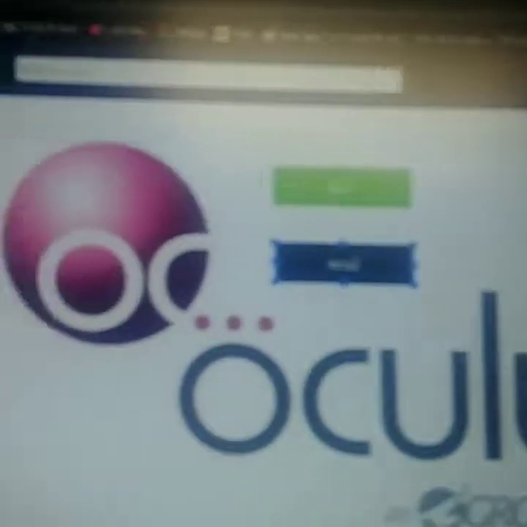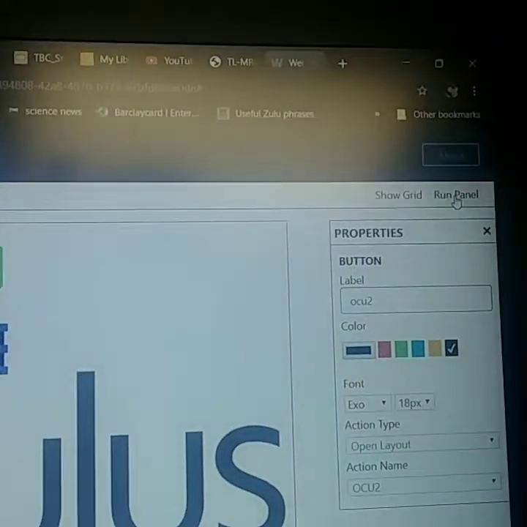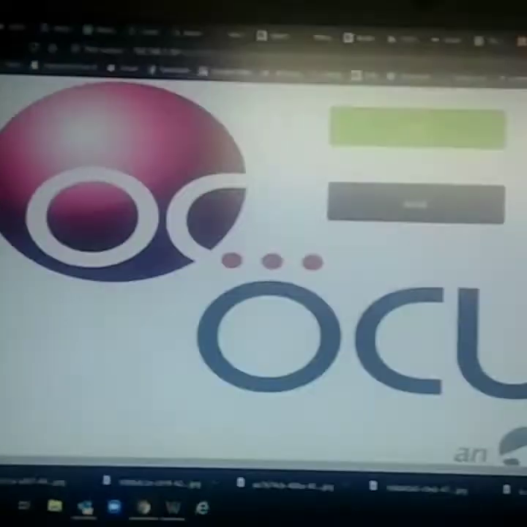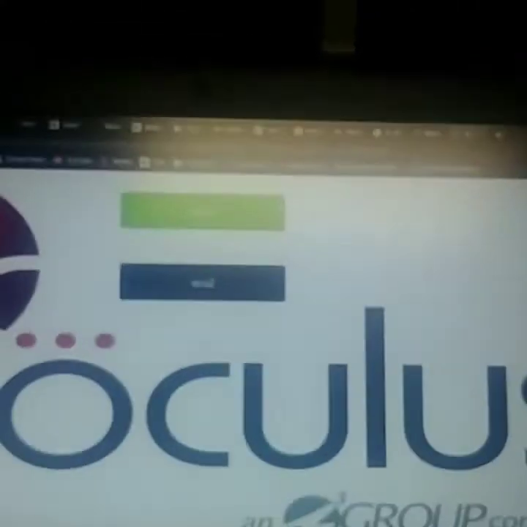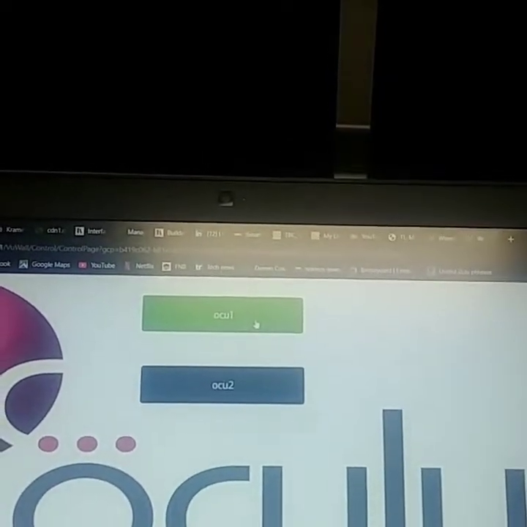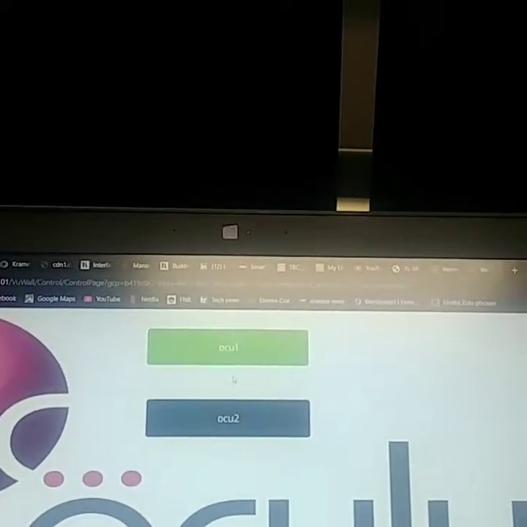Now once we've created the panel that we're happy with, we can then of course run the panel, which opens up the panel browser on your PC's browser, which will give the user access to the 2 buttons that you want them to click on. In this instance, we can jump between the 2 layouts.